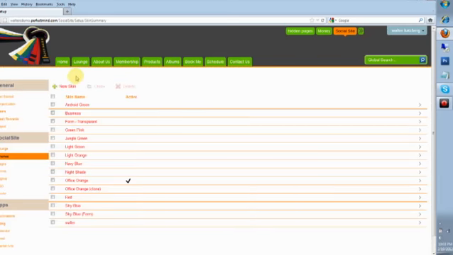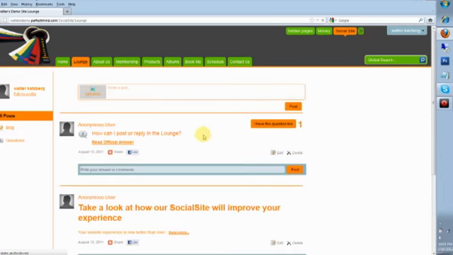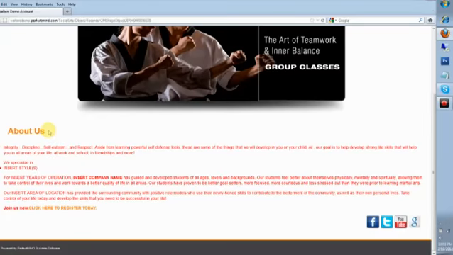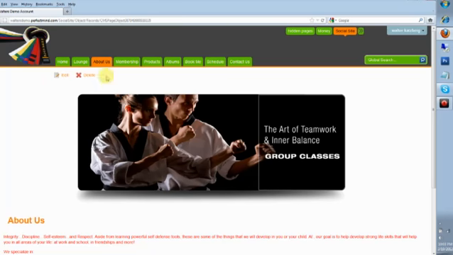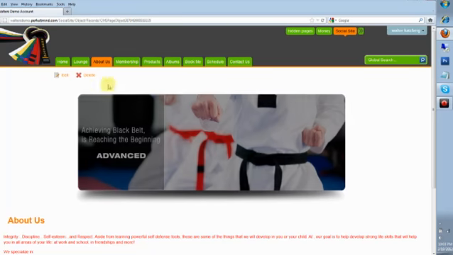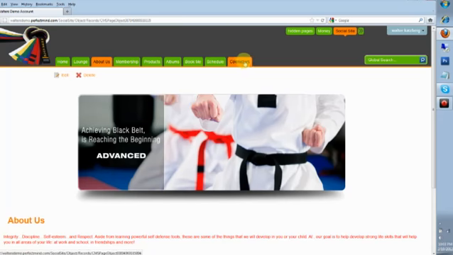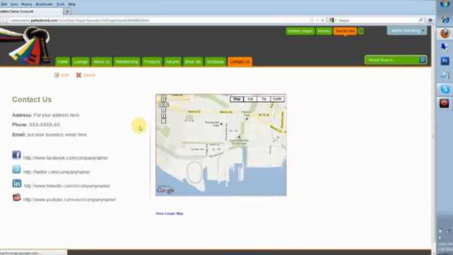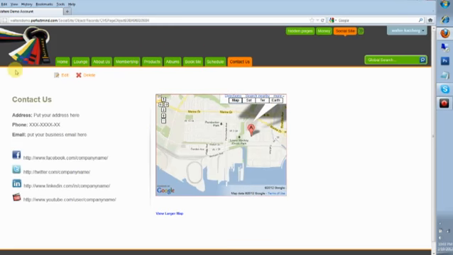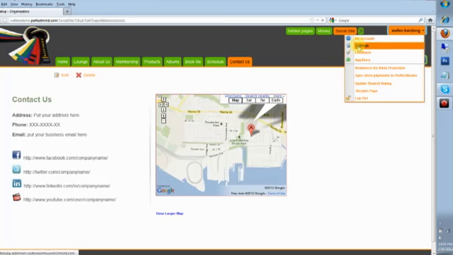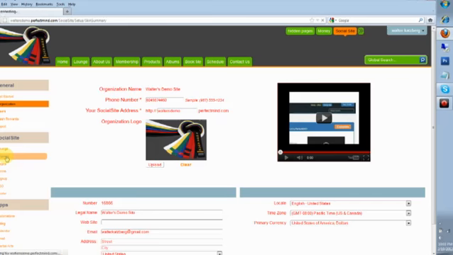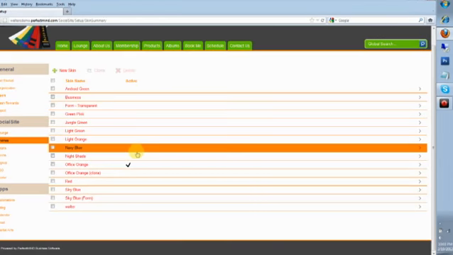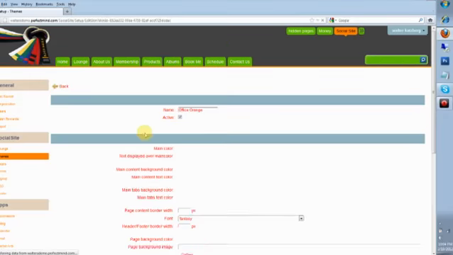So here we go back into the lounge. Now you'll see that it's much better to read. You can see everything now. And if I go to the other pages, you'll see that my content now has no content divider around it. That line is gone because I set it to 0. And all the pages are white all the way across. Alright, so now the only other real places you need to change are your footer and your top header.